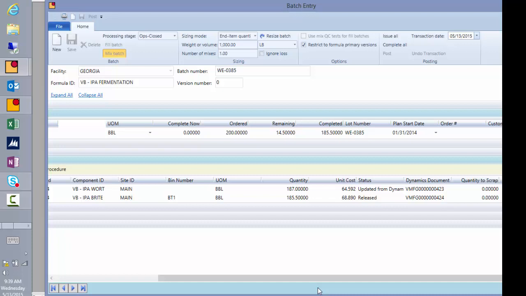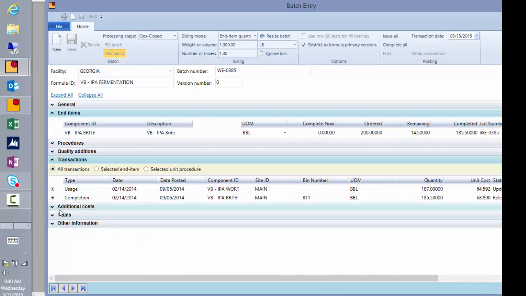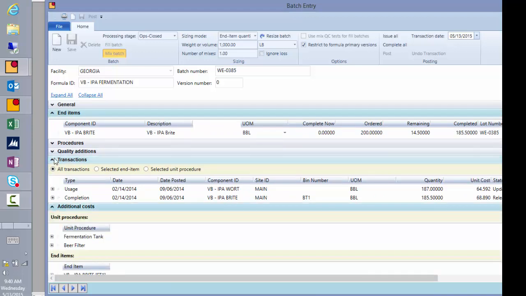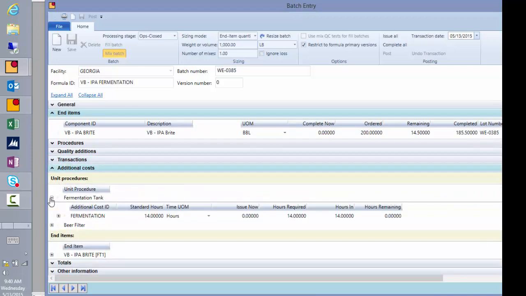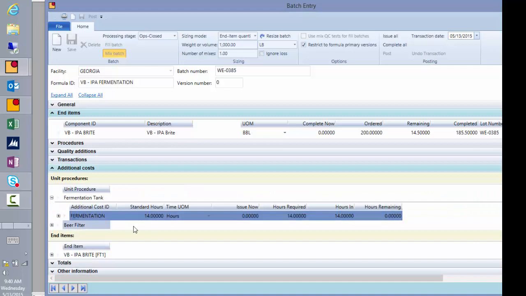So we talked about theoretical costs a lot. The actual is just applying that. When we talk about labor and overhead, like we enter actual quantities of inventory, we've got the same scenario for additional costs. So we're talking about actuals now on a batch ticket. I could actually come in and record the actual amount of time that I want to incur.